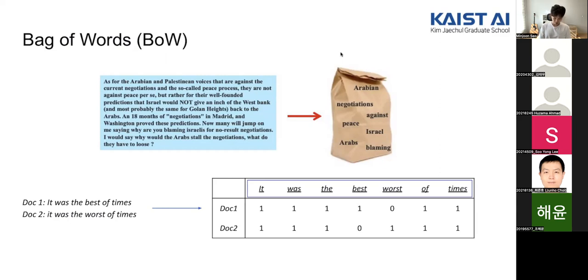So for instance, let's say we have a document, "it was the best of times." If we wanted to map, for instance, "best" to a one-hot vector, we would create a vector of the same size as the vocab, and have just the dimension that corresponds to "best" be one, something like 0, 1, 0, 0, 0. This is a one-hot vector. We're doing something similar, but instead of one-hot, we're doing multi-hot, which means you just have a one for every word that the document has.